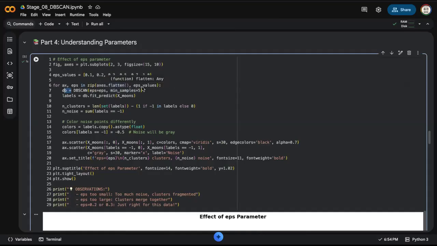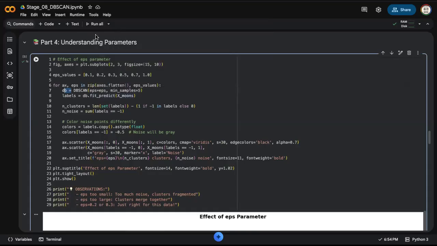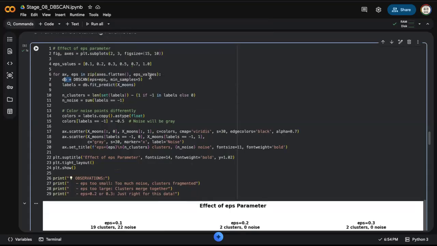For minimum samples, we're using 5, and we are fitting and predicting using the X moons that had been created before. So this is the core of the implementation. All other ones are just aesthetic and drawings. So this is where the training happens.